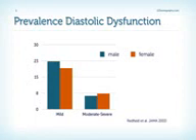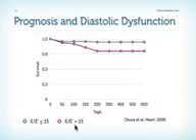Diastolic dysfunction, or heart failure with normal ejection fraction, is a very frequent finding. Approximately half of patients with heart failure have diastolic heart failure. This entity is common both in males and in females, and it increases with age. Patients with diastolic dysfunction have a poorer prognosis. If the E to E' ratio is above 15, in other words, if left ventricular filling pressures are elevated, we have a poorer prognosis, poorer survival, as opposed to patients who have an E to E' ratio which is below 15.